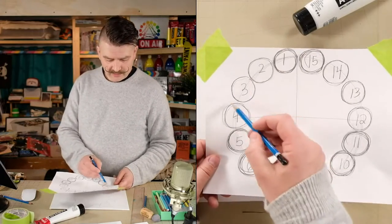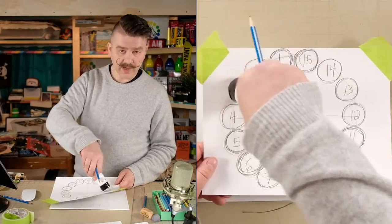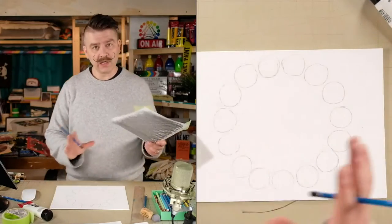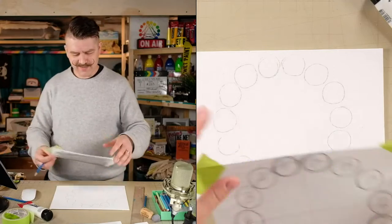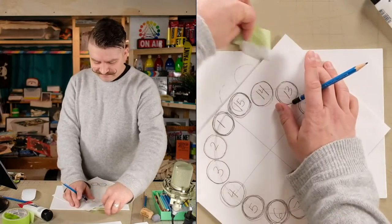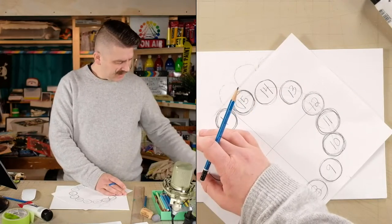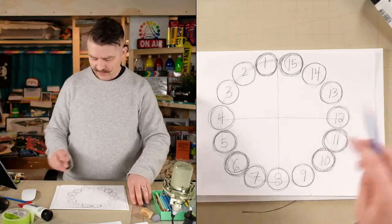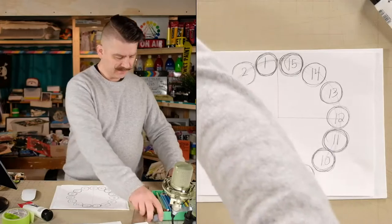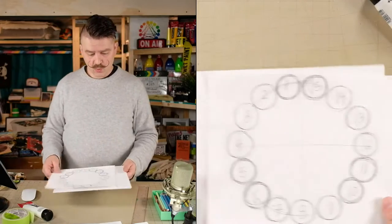Now, obviously, if I had traced around a tube of paint, they'd be even cleaner. It would be a really beautiful, pretty image. But do you really, really need a pretty color wheel? I don't know. Okay. So that's how to do one of them.